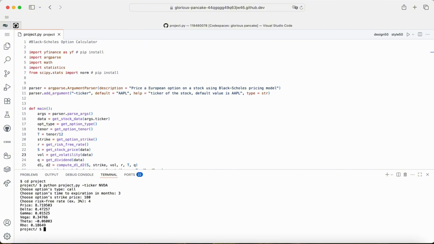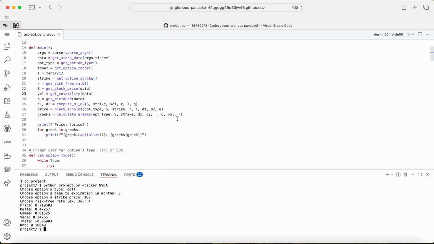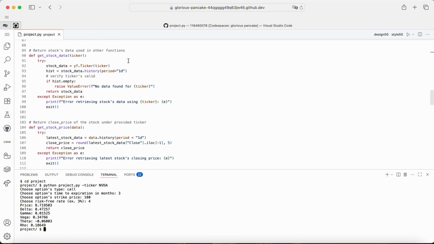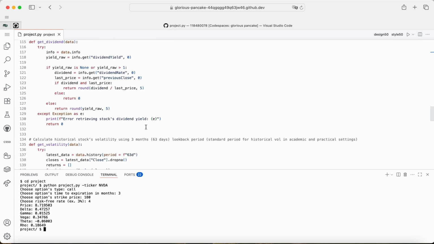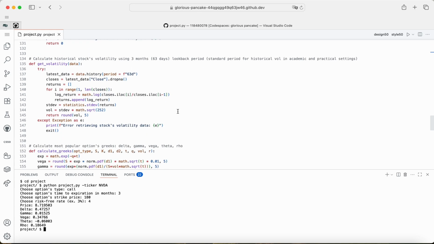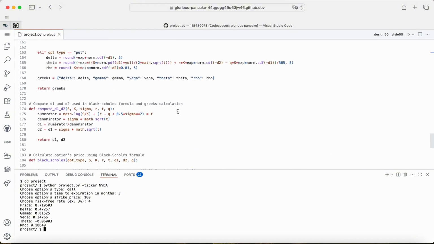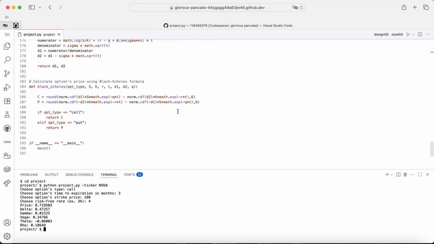And once these inputs are entered, the program pulls the stock's real-time price and the dividend yield from Yahoo Finance using the following functions: get stock data, get stock price, get dividend, as well as volatility. And further, it uses the formula for calculate Greeks and uses the Black-Scholes formula to output the price of the option.